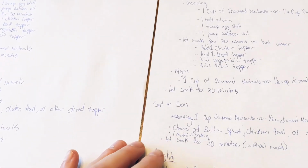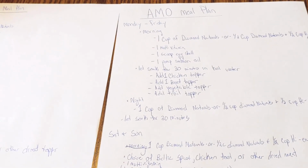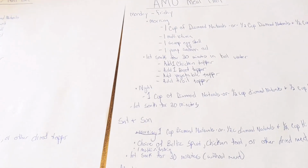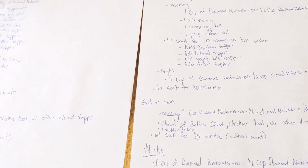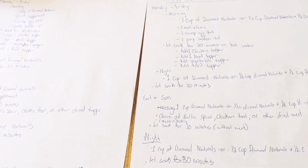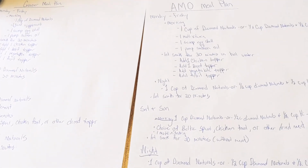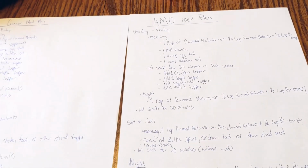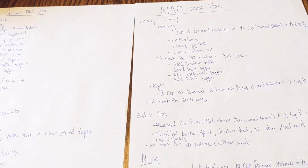I want to start off with a disclaimer that I am by no means a canine nutritionist. However, I have worked with some people and gotten advice from some people, and yes, I do feed kibble. This is not a strictly raw diet. I just don't have enough faith in myself to provide a balanced meal without kibble helping me out. So even if the stuff I'm adding isn't completely balanced, I have the kibble still that is saving the day and making sure that my dogs get their food requirements.